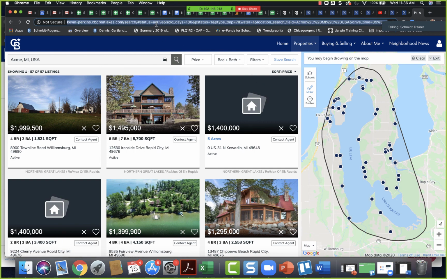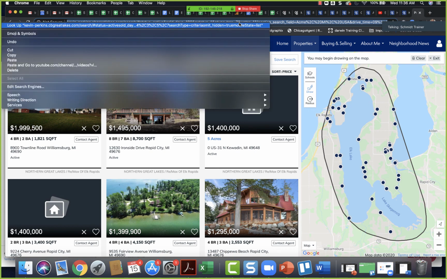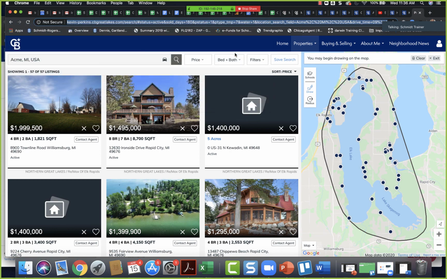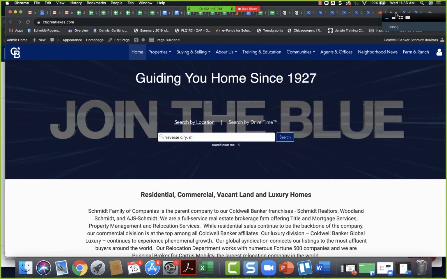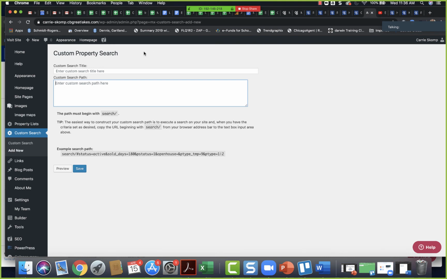What I do now is I go up to my URL button. I want to make sure the whole thing's in blue by clicking on it. And then either right click copy, or if you're on a Mac, command copy. If you're on a PC, control copy. Go back to, I'm going to have to go back a few clicks here. Bear with me, I have a lot of windows open. Go back to here, and then you want to click Control V, and that's going to paste it.